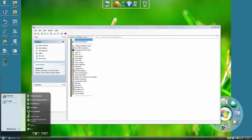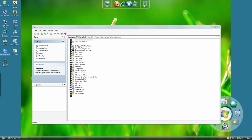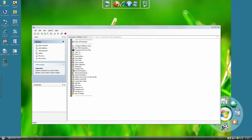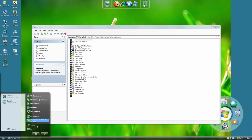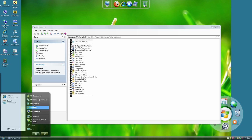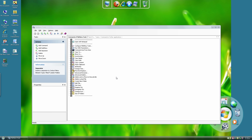So if we go into, I guess, let's just go into, oh, and now we have, oh, so that's cool. Now we have Aero Glass Transparency on the start menu, so that's interesting. I don't know what started that. Maybe Wise Shadow did that. So that is pretty cool.